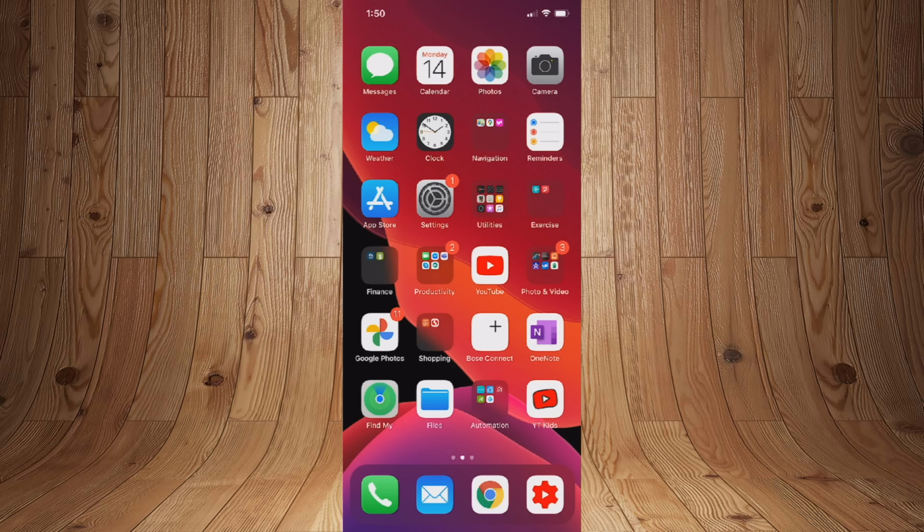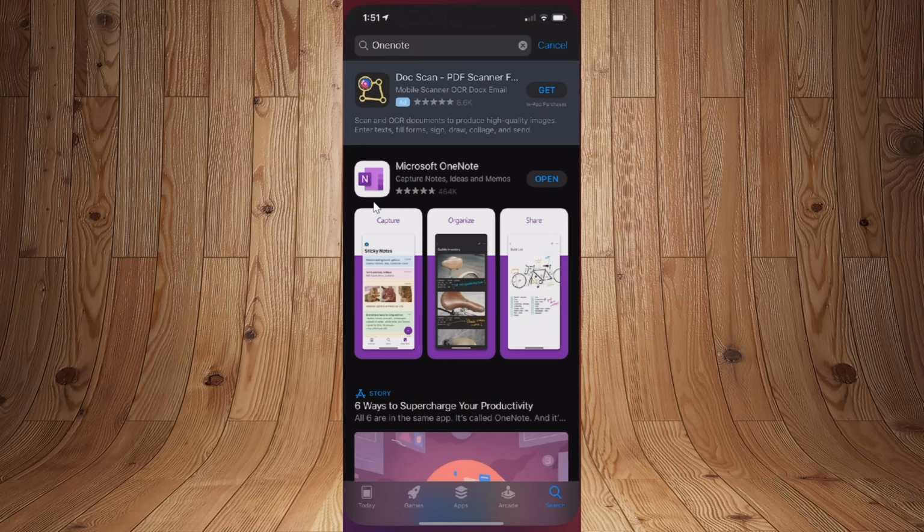For this second technique, we're going to use an app to take a picture of our signature, and we're going to use the Office app. Now once again, this will work on both Android and on iPhone. Today I happen to be on an iPhone. For this to work, first off, let's click into the App Store. If you're on Android, click on the Play Store.